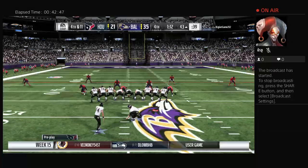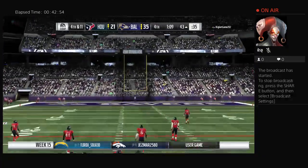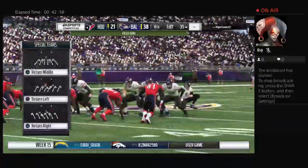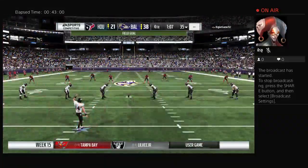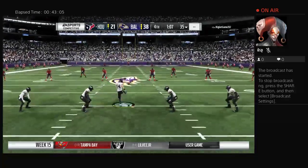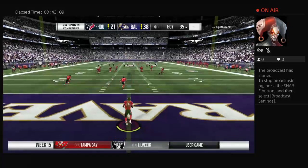Now Justin Tucker. He has hit from 61 in his career, so he has the leg for this. This to make it a 3-score game late. And this is good. It was running out of gas there at the end, but he winds up getting just enough on it. And that right there is something we've seen 15 times in NFL history. That will officially go down as a 60-yard field goal.